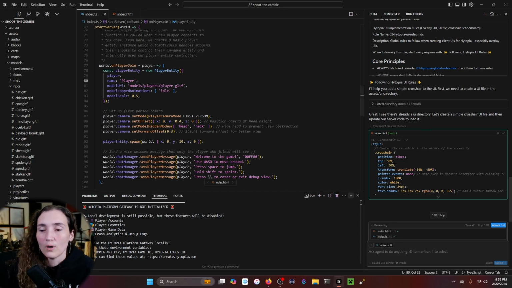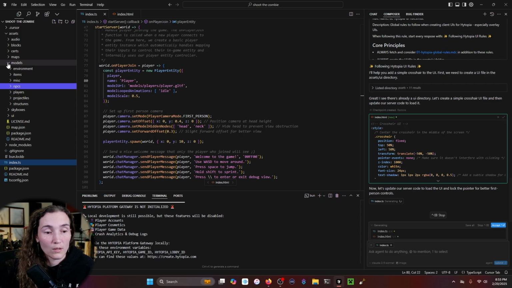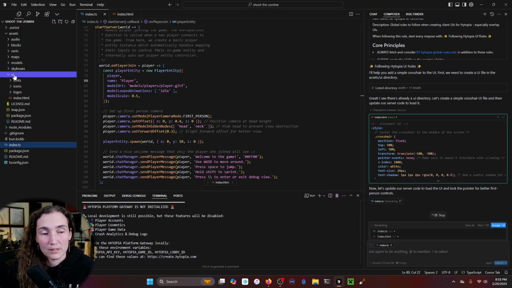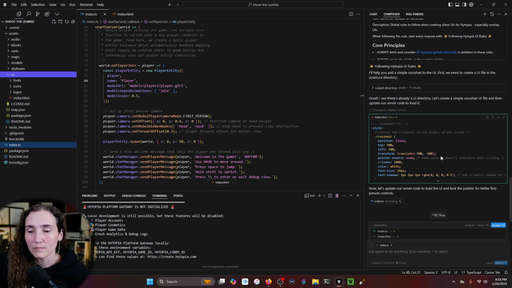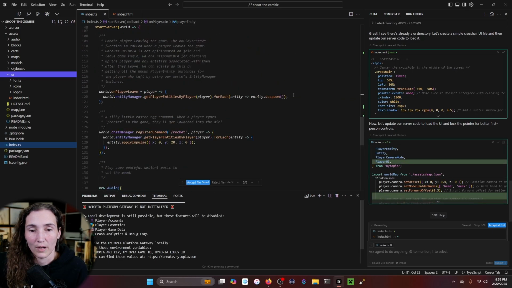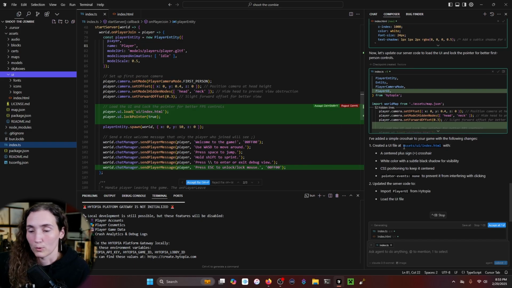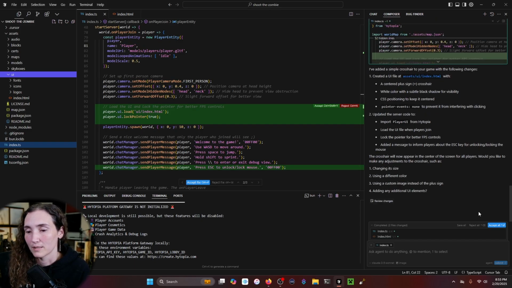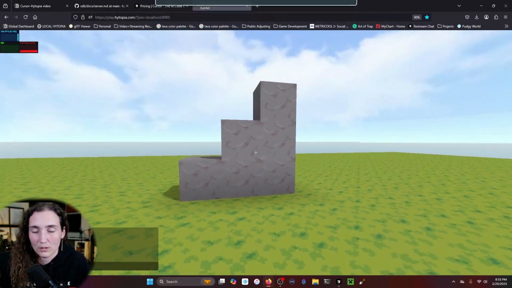I haven't made it yet. So it's actually going to create the new file automatically for me. And because the rules tell it where to do it, it's going to put it in the correct place in this UI folder. It put the index.html file, which is exactly what you're supposed to do according to the rules. So that's been created. And now it's going to update this file to load that UI like it's supposed to. All right, and it looks like it has done everything it was supposed to do. If we jump into the game now, you can see we've got this little plus UI right in the center.